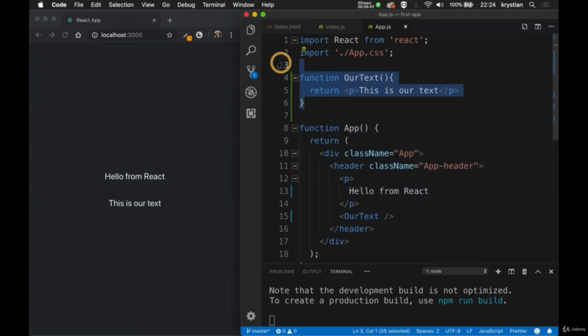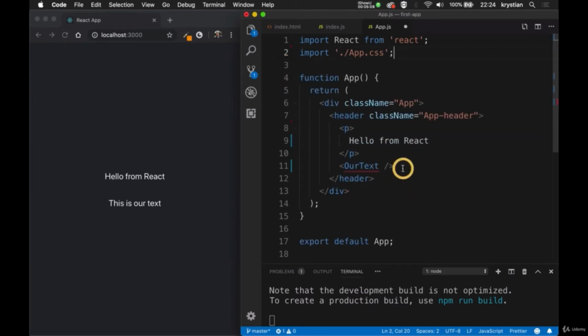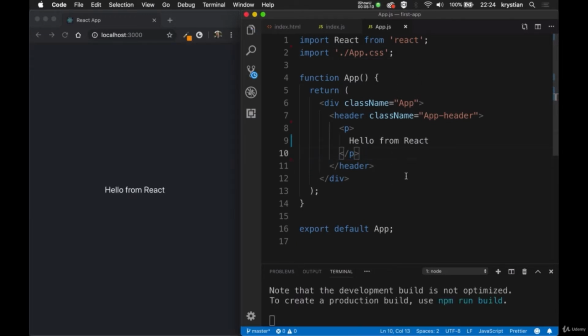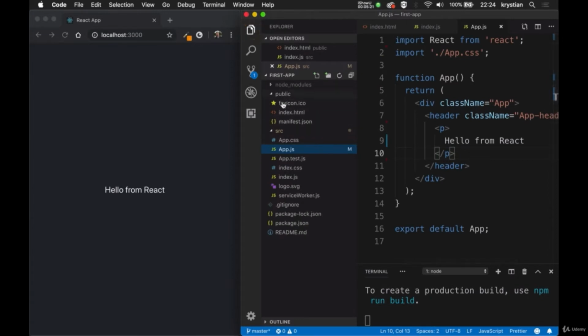And I will remove it for now, this one, and also this one, because we'll have an error, and we'll create a proper component from scratch. So what we need to do, and I will show you actually 2 ways of creating components. We will go to source code here, and inside our source I will create a new folder and call it components.